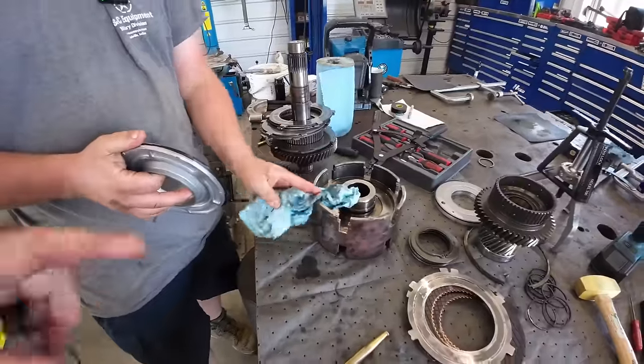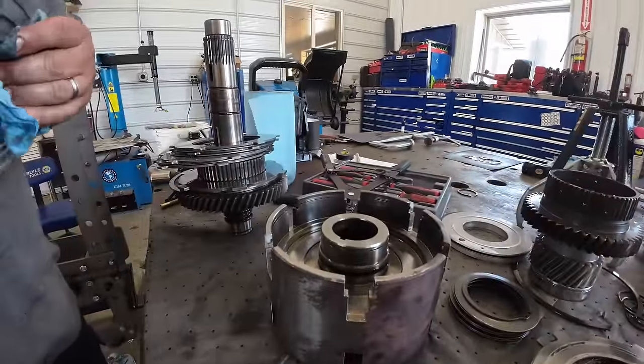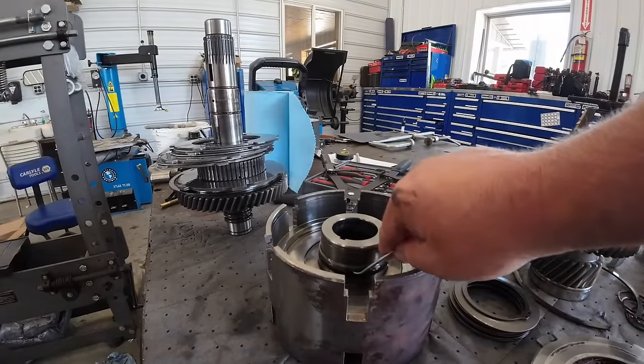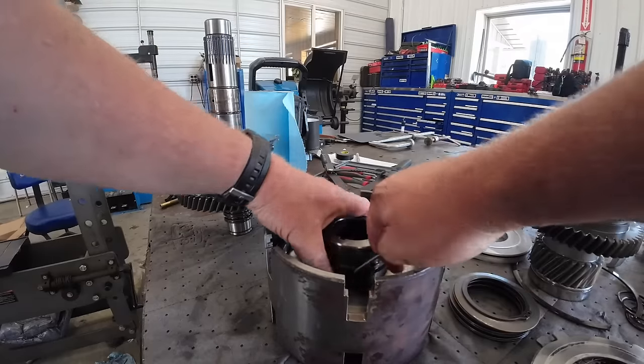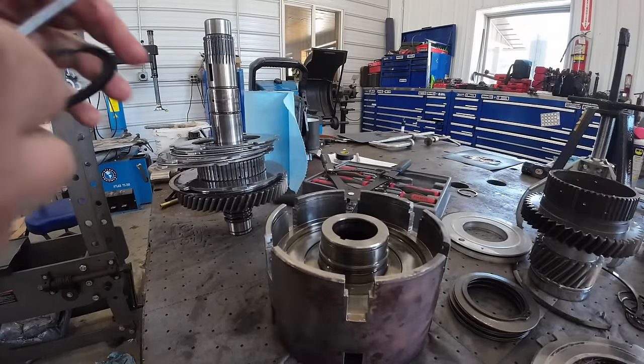Okay. All right, I like to put stuff right back together the way we just took it apart. So since we just pulled that piston out, we're gonna start with new seals. Kevin's getting a new seal there. There's just two rubber seals, inner and outer, basically. We're just gonna put it back together the way it came apart here.